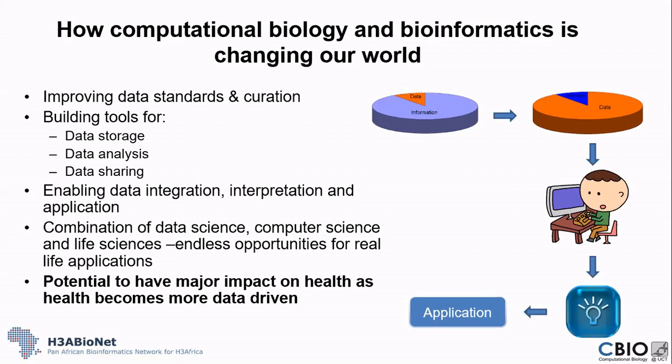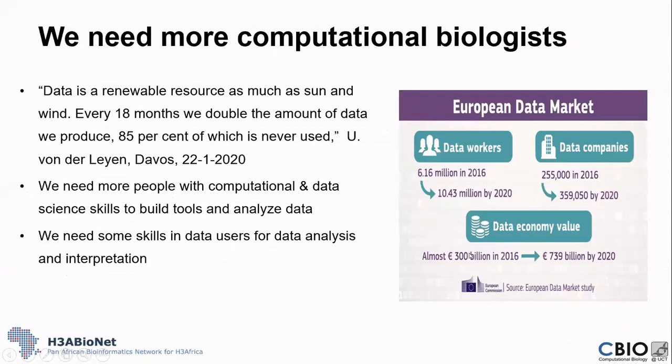So bioinformatics has a real potential to have a major impact on health, and with this precision medicine particularly. So, we're starting with the pie chart of little data, lots of information, move to lots of data, little information, but with the help of these bioinformaticians in the middle, these interpreters and data scientists, we can increase our knowledge and therefore work with life scientists to get real applications. We need more computational biologists. Please join up with ISCB and become a computational biologist. So we need skills in data analysis.